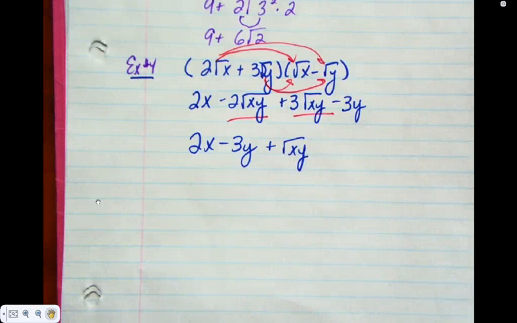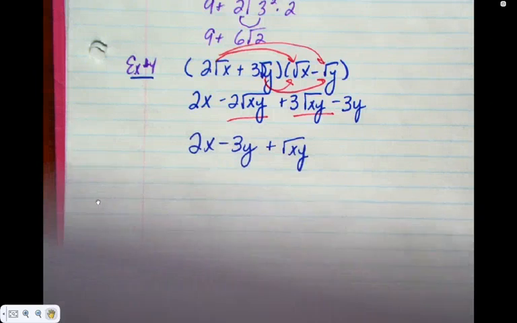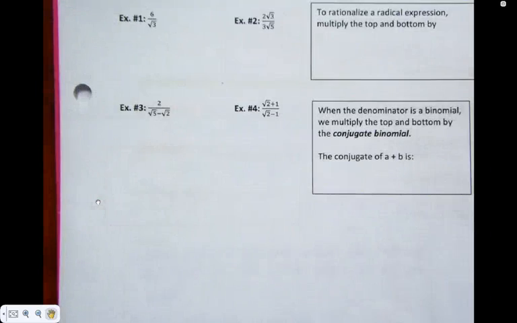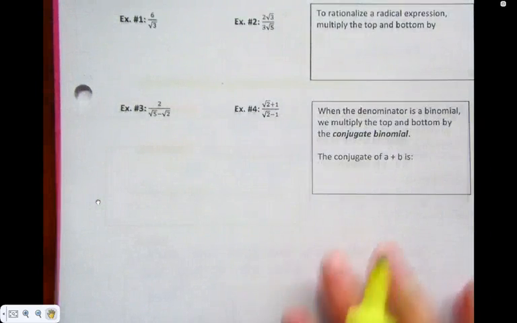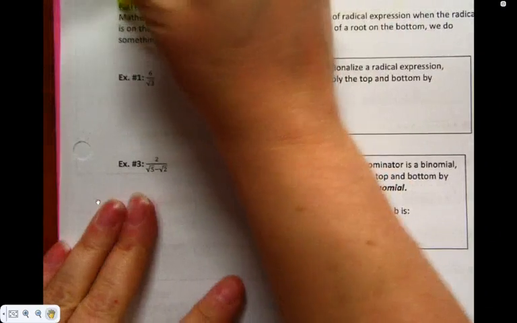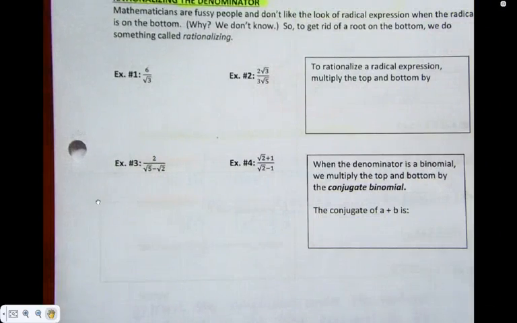You know me fairly well by now. We've been together 3.5 weeks. Do you think I love math? I really love math. I get to do this every single day. But there's some things that are just stupid, and this is one of them. It's just stupid, and I don't get it. Well, I get it, but I don't get why we do it. And it's one of those, the government says I have to show you, so I will show you. But it doesn't even make sense.